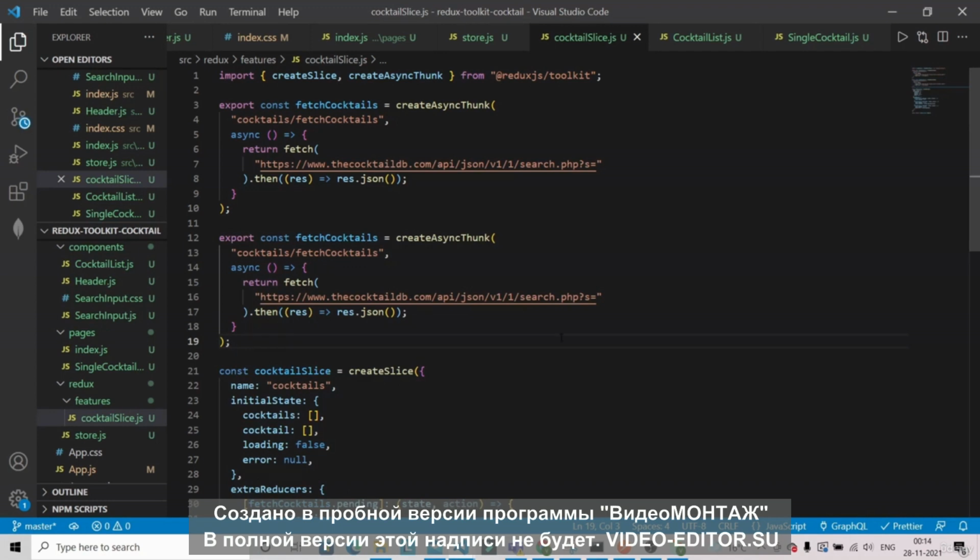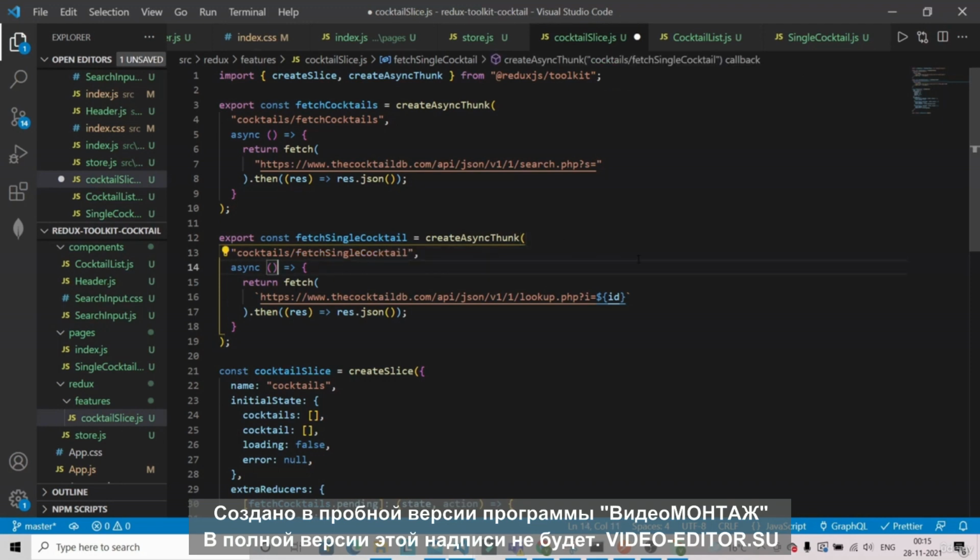Okay, so I'm just going to paste the API that is required here. So guys, this API we are going to use for fetching the single cocktail based on the ID. So first rename all this. Okay, so this will be fetchSingleCocktail, and let's rename the action type as well.